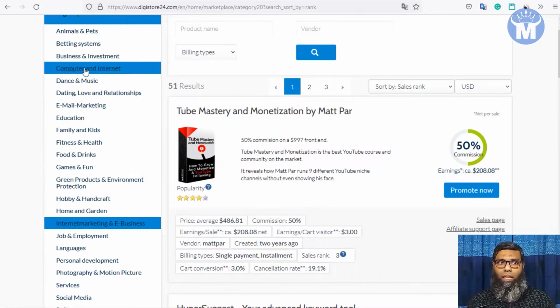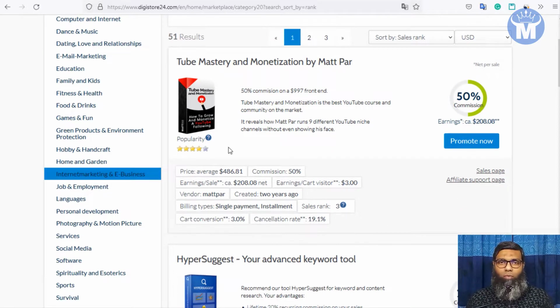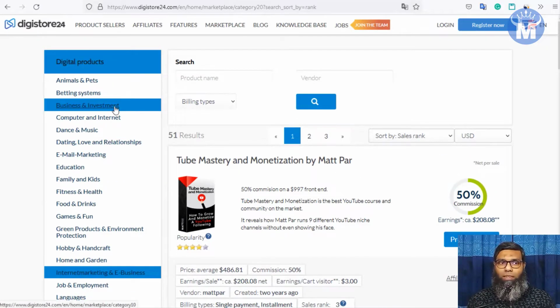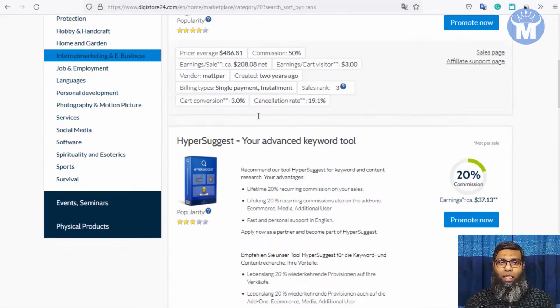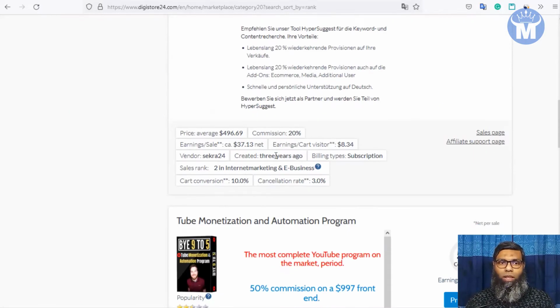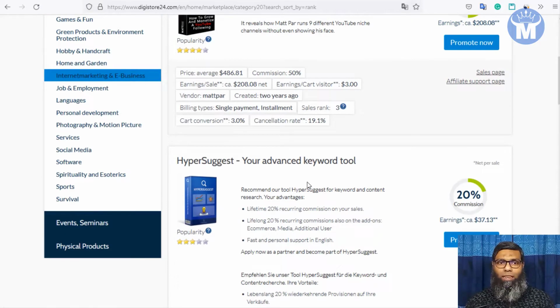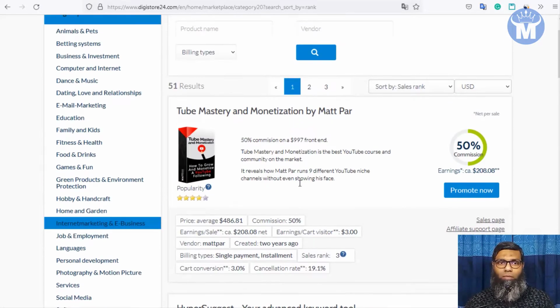You can pick any category, but as we are recommending make money online products, you can pick business and investment categories, or you can go over to jobs and employment or internet marketing and e-business. I clicked on internet marketing and e-business, and you can see that they have some products that are really good for internet marketers and e-business developers, and they can earn a decent amount of money.